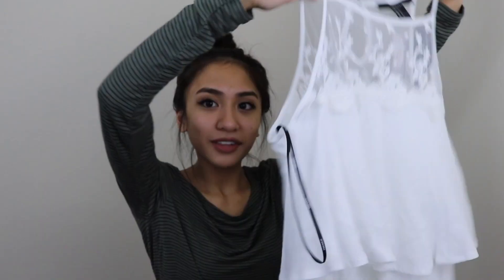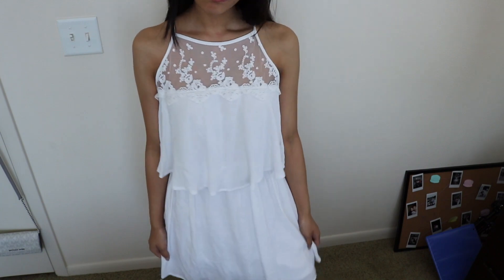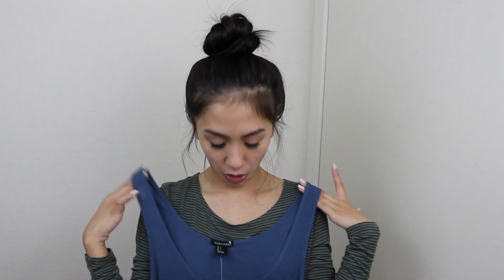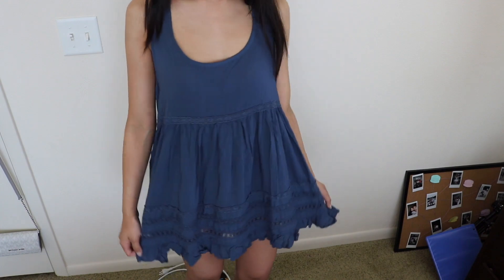Next, I got this really pretty white dress. It has a really pretty lace bib at the top, a square neckline, a peephole at the back, and a cute popover top. Originally this was $24.90 and I got it for $10.99 — actually more than 50% off, so yay! Then I got this dress — it is just a cute baby doll dress. I'm probably going to wear this as a top because the straps are just way too long and the neckline is too low. When I fix that it'll be really short, so I'd rather just wear it as a top. It has a really cool border on the bottom. The original price was $24.90 and I got 50% off.